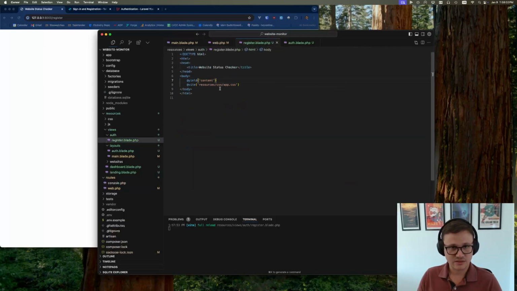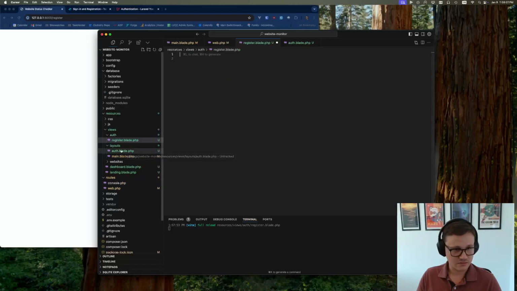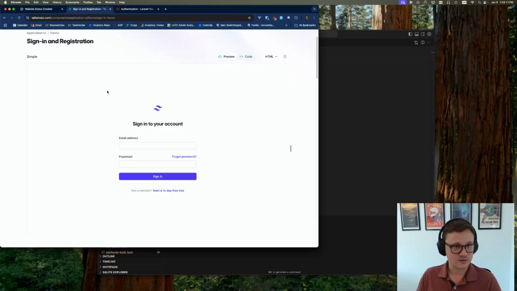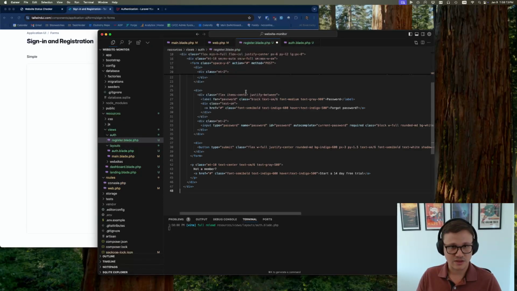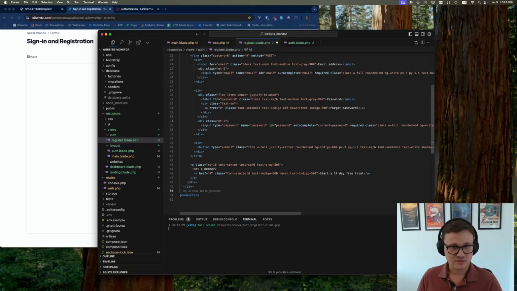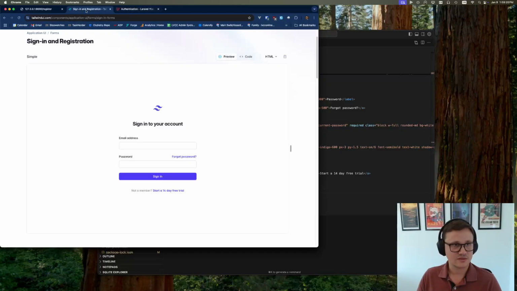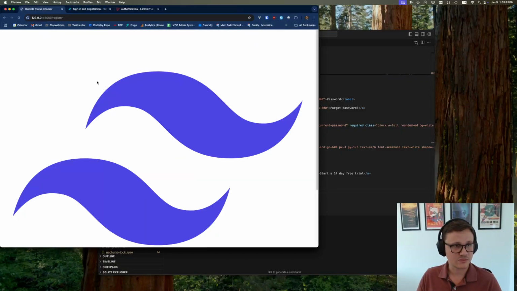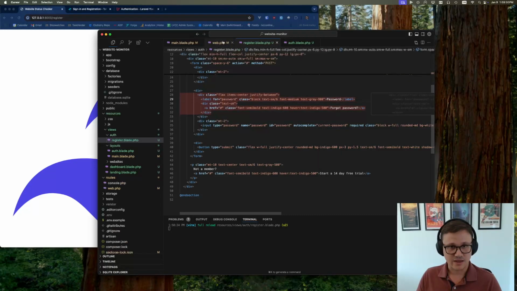Register, and we need to, oh, no, not here. We need that in the layout, and register is just the contents here. Sorry, we need to extend first the layout, and in the content section, we paste the form from Tailwind UI, it's not working.